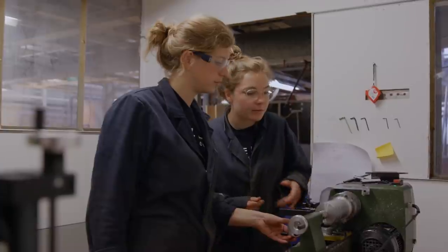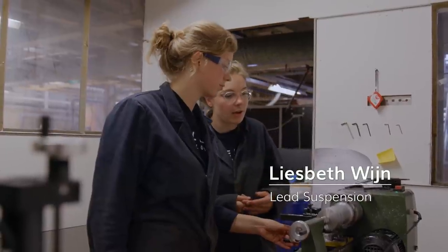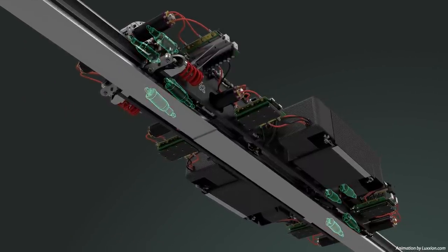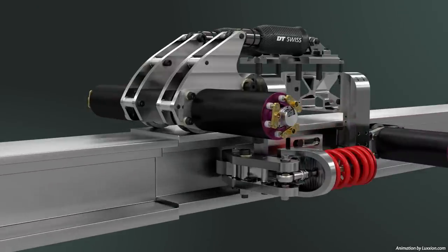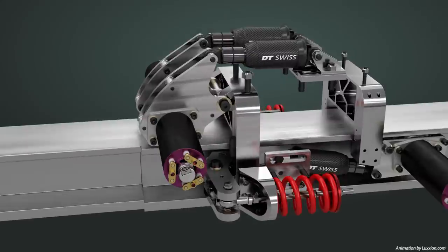We want to make about four to five wheels out of this piece, so we're making grooves to mark where to cut the wheels, and then we'll finalize them with the right fitting. On one hand, we want to disconnect ourselves completely from the track, but on the other hand, we clamp ourselves to the track so that we can have the most traction and therefore the most forward force. When the suspension does not instantly react to an irregularity, the vehicle would be hit by the track. But for braking, it would be best to nearly touch the track. Overcoming a one-millimeter obstacle should not be as difficult as it is, but it's the uncertainties you don't know that form the risk of failure.